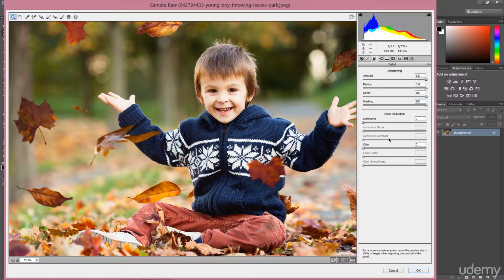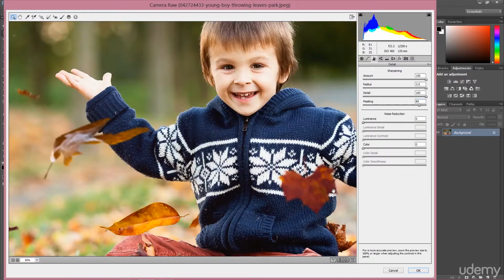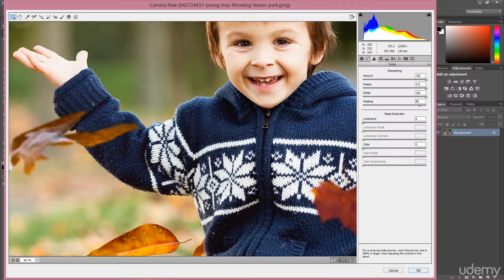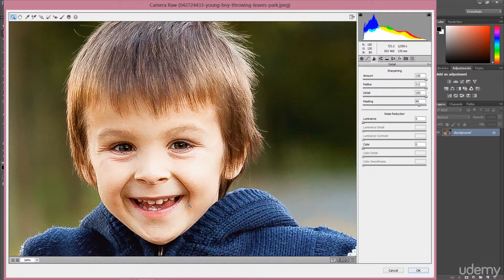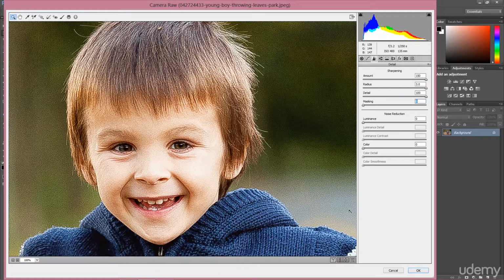So if you put a strong effect, you can always mask the areas to not make this that strong. I'm going to keep the maximum values right now. It's a really great example, but I'm going to mask most of this image and keep this very soft. So let's zoom in even more, because I need to show you a bit more detail of the image. Maybe I'm going to take down the mask even more, because that will be a really great example for the next part of this detail panel, which is noise reduction.